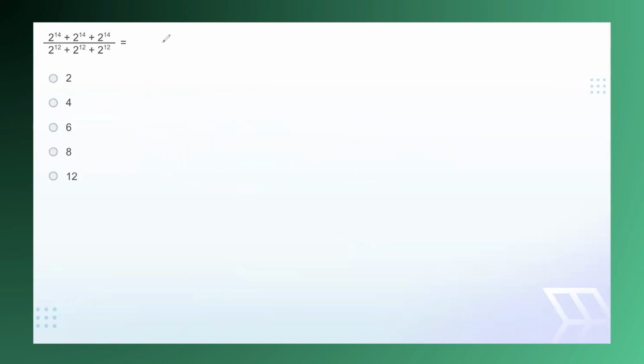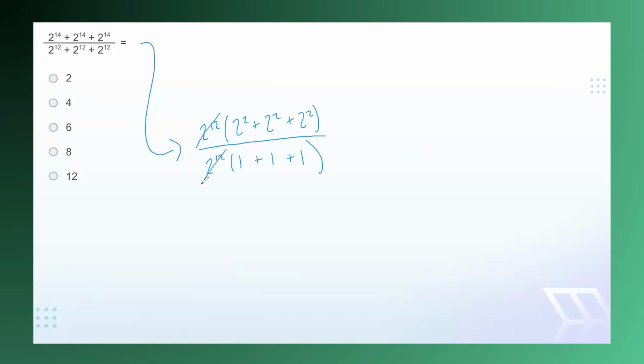Answer choice B. And there's even a slightly different factoring approach, which is to factor out a 2 to the 12 in the numerator instead of factoring out a 2 to the 14, which allows me to, again, factor out a 2 to the 12 in the denominator, giving me a 2 to the 12 in the numerator and the denominator that we can cancel, which leaves me with terms that are small enough to calculate. So I have 4 plus 4 plus 4 over 3, that's 12 over 3, or once again, 4. Answer choice B. So a lot of approaches that all boil down to our exponent quotient rule and the manipulation and simplification of expressions.